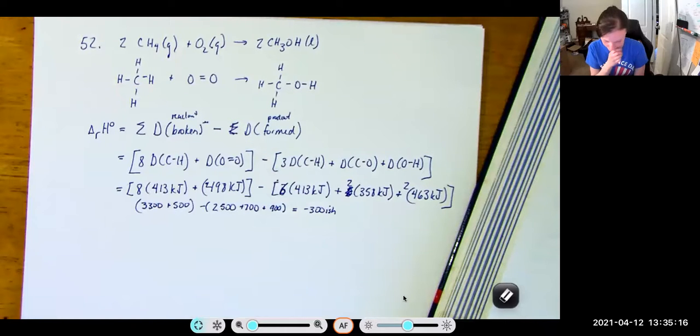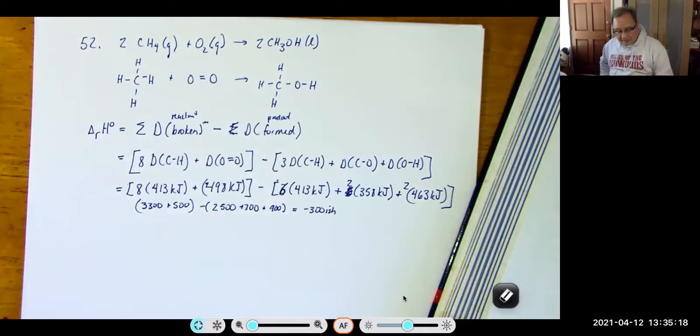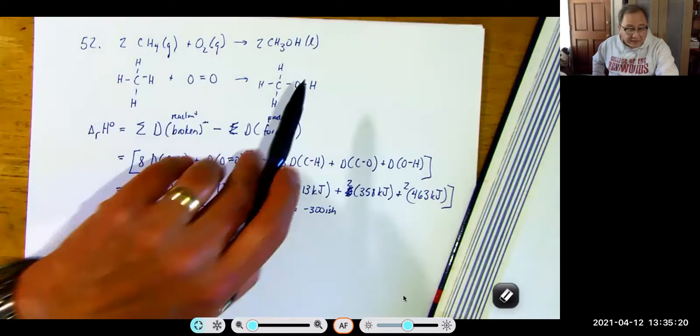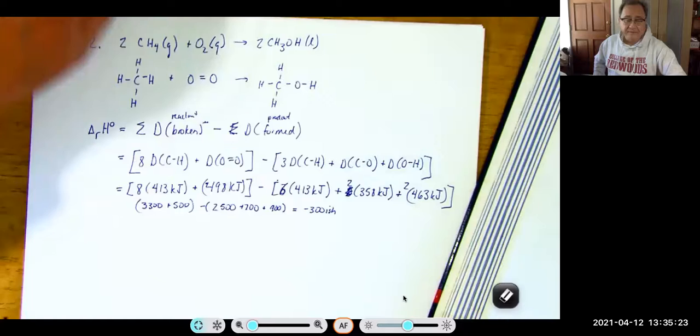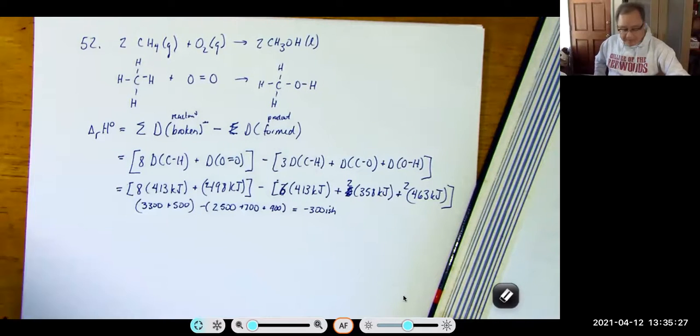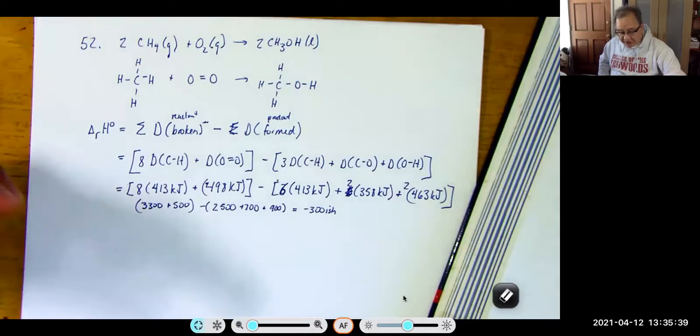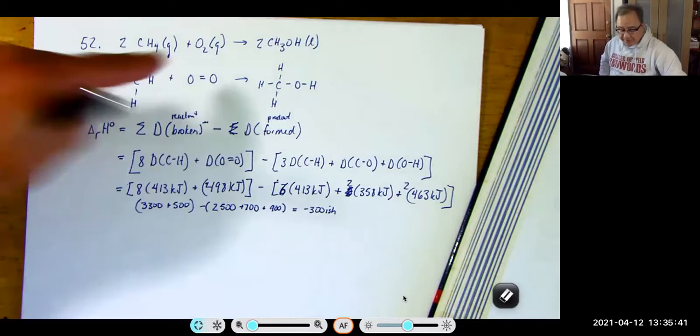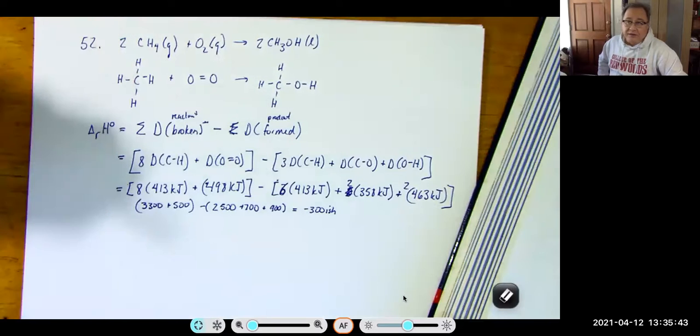Okay. This is the one where, yeah, we did it as a liquid and we did it as a gas. Oh, okay. And the one as a liquid ended up being closer to the bond dissociation energy. Or I should say the bond dissociation energy method using a liquid here ended up being closer to the enthalpies of formation method, which seemed unusual.